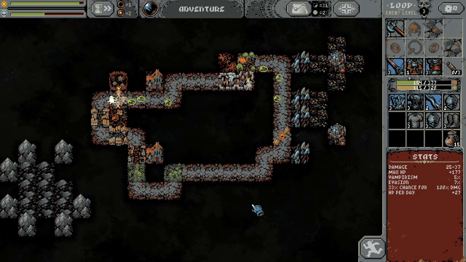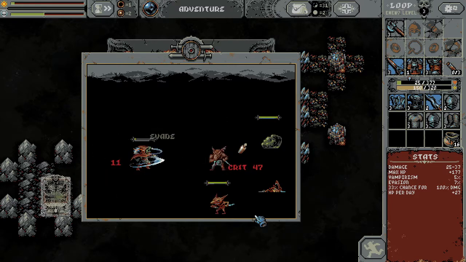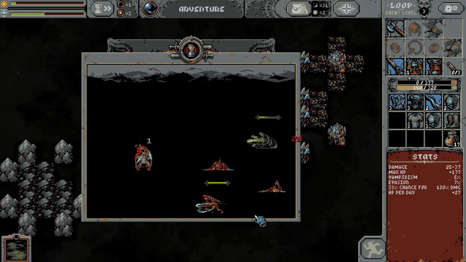We have a Goblin King. Oh, no, this is bad. We might die here. Okay, we finished the quest. Just live. Just live. Damn it.